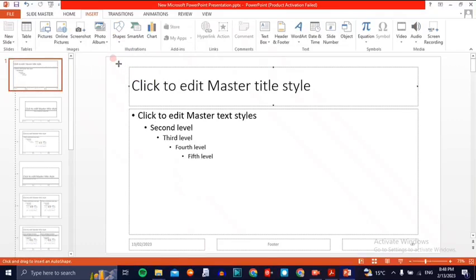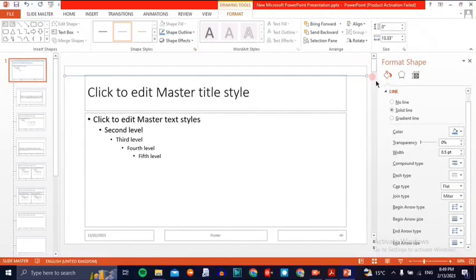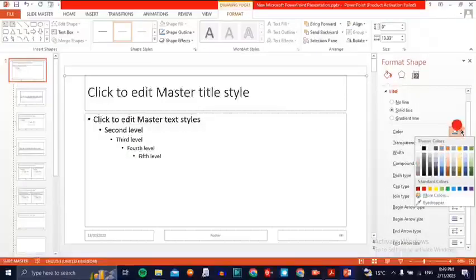It's going to be a line. We're going to edit it later. The color is black, right? Thick black 3 to 4 point wide.